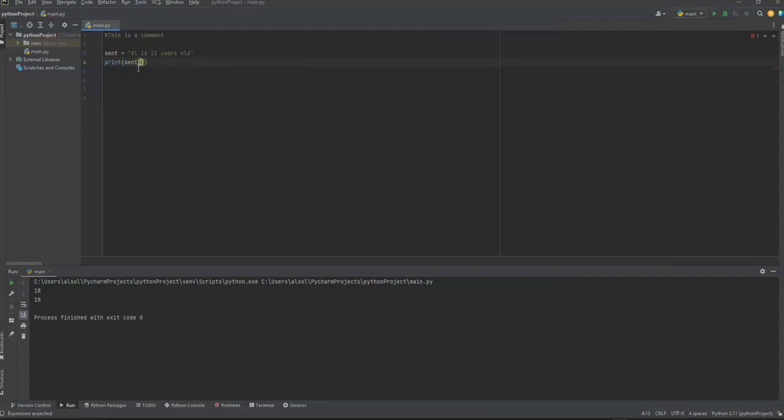Now our index basically chooses particular letters here. It starts with index 0, so the letter A is index 0, L is 1. Then it says "is 23 years old," so if we want to just select Al, we'd start with index 0 for A, index 1 for L, and we're going to put in index 2 because the end of the index is non-inclusive, so we can just do 2. Click run.